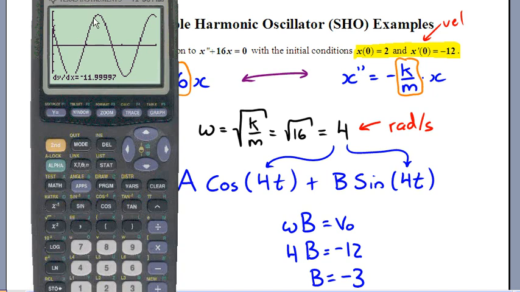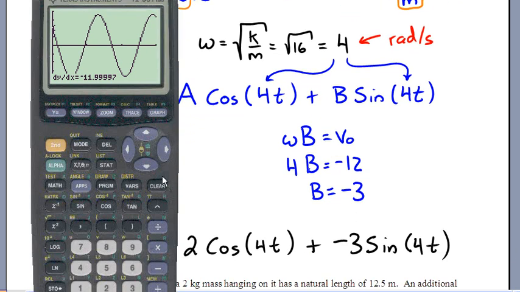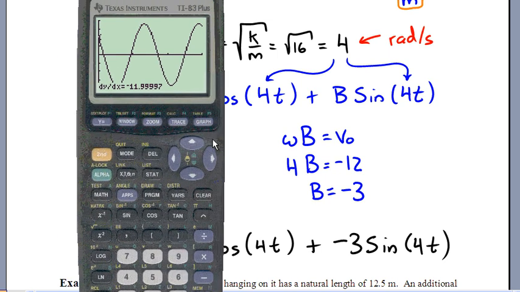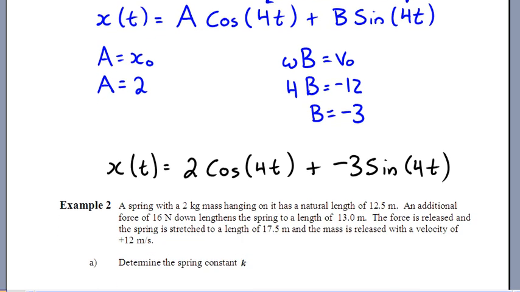It goes down pretty close to negative 4, right? And then back up to almost 4. So one of the things that I'm kind of noticing is I can't quickly look at this result that we had for the question, 2 cos 4t minus 3 sine 4t, and say, oh, did you know it's going to bounce this much? This will be the overall amplitude up and down. And I want to show you a neat little way with the next example where you can actually see how much it'll bounce just by looking at the equation.